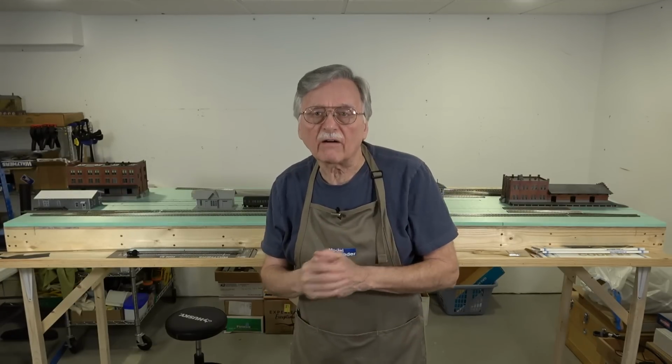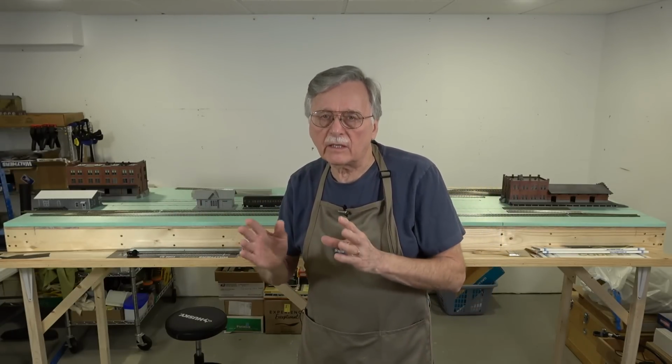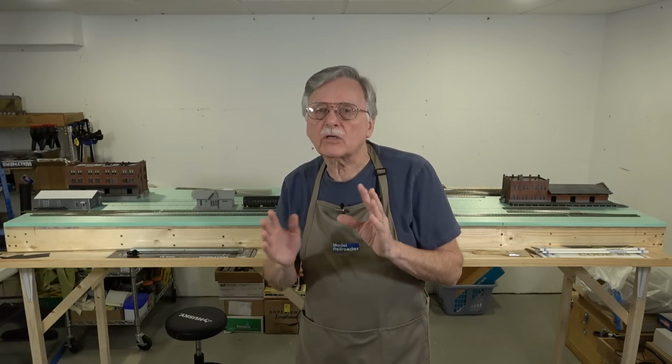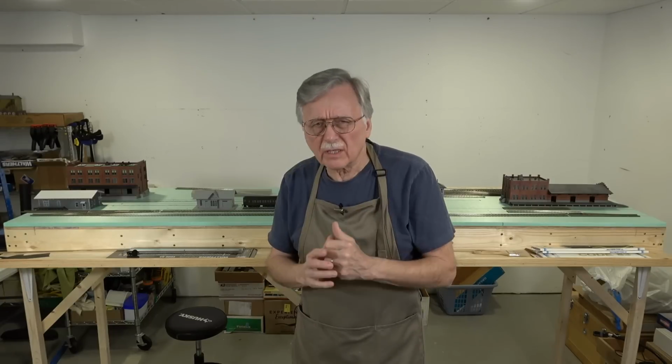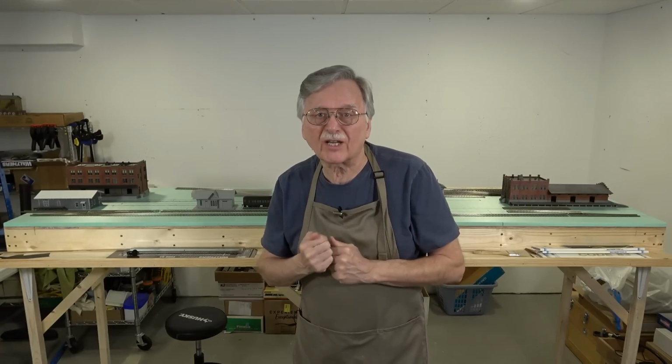And we're going to start off by looking at the actual changes that I have made on the layout, and then at the end I'll take you back to the diagrams or the drawings that I showed you previously, and I'll show you on those what I've done, because there's a couple of important things I want to share with you about those as well. So let's roll the opening and get started.